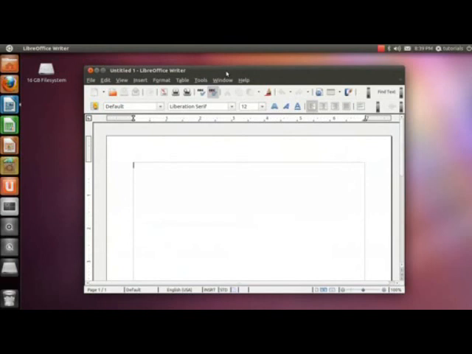You have no problem at all working with Microsoft Office files, so you don't have to worry about using this system and then a friend using another one and not being able to open the files. In fact, every single file format is supported by Ubuntu. Everything from Windows Media Player, MP3s of course, documents, AutoCAD as well. It's an endless list that we do support, and there are ways you can save, edit, and look at those files without any compatibility issue.